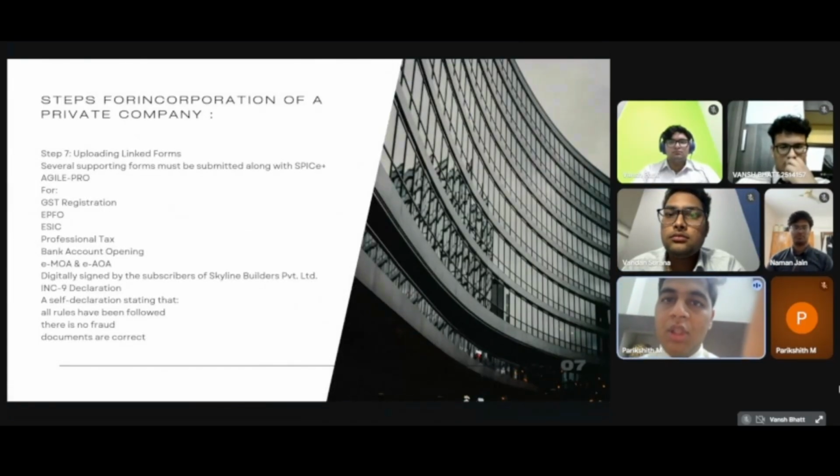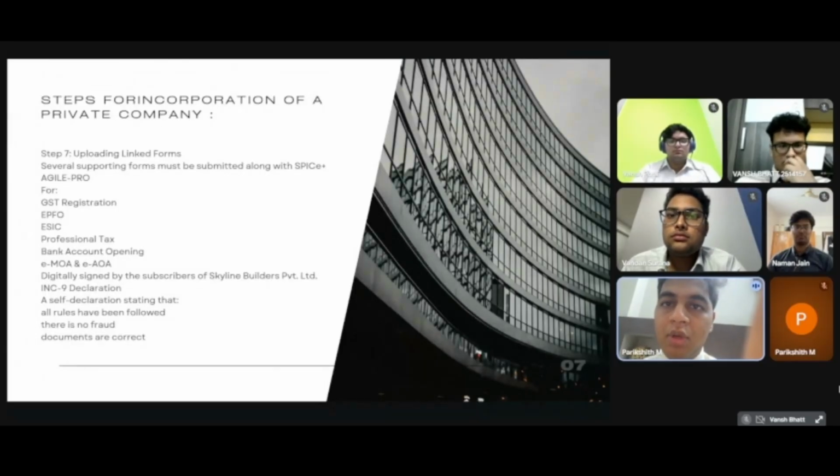Step 7 includes uploading linked forms. Several supporting forms must be submitted along with SPICE Plus: Agile Pro for GST registration, EPFO, ESIC, professional tax, bank account opening, eMOA and eAOA, digitally signed by the subscribers of Skyline Builders Private Limited.